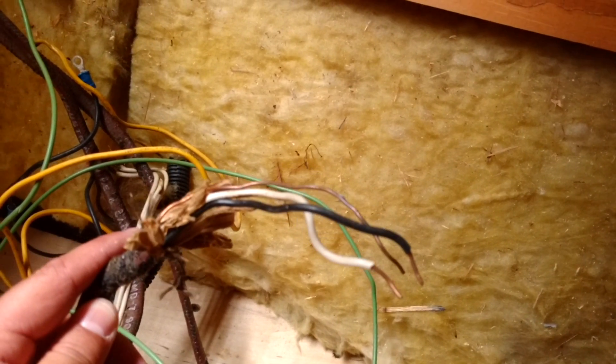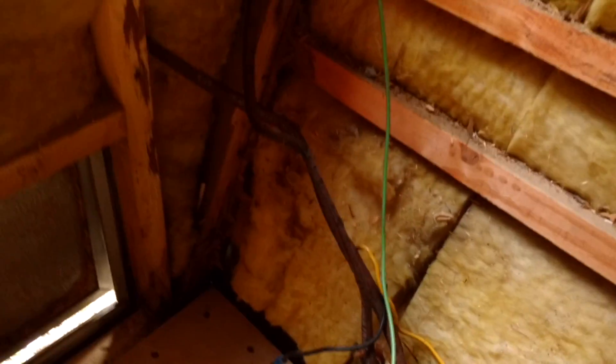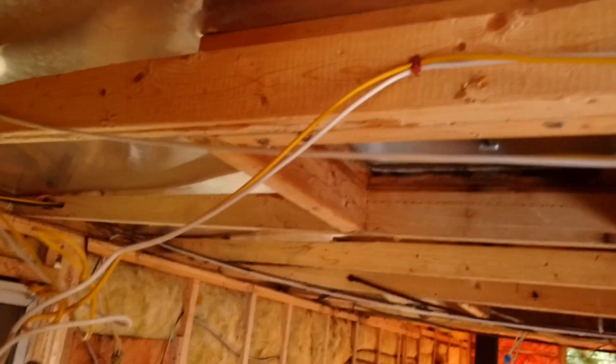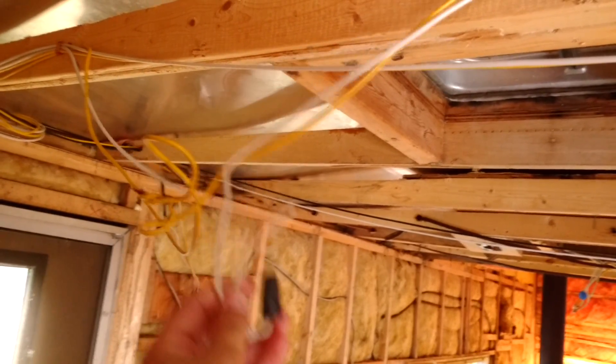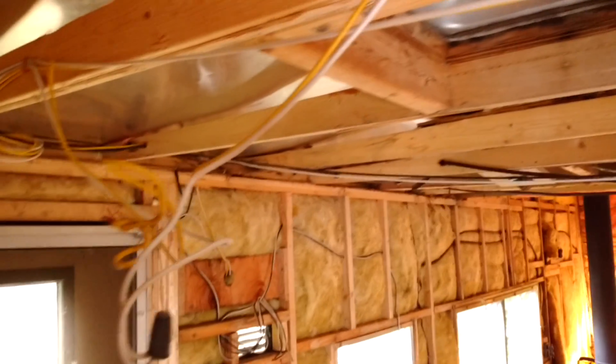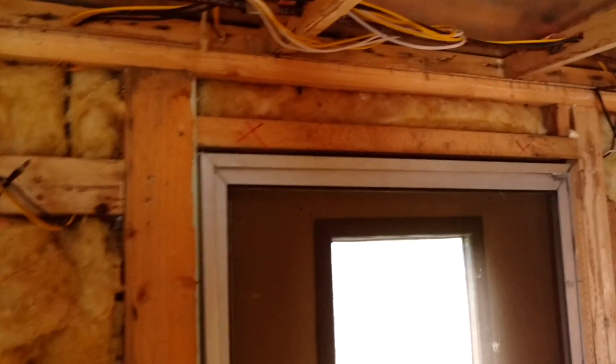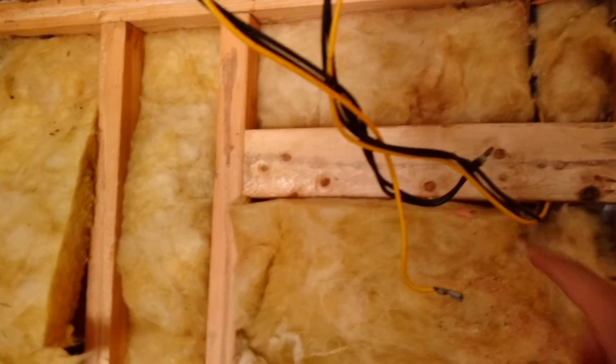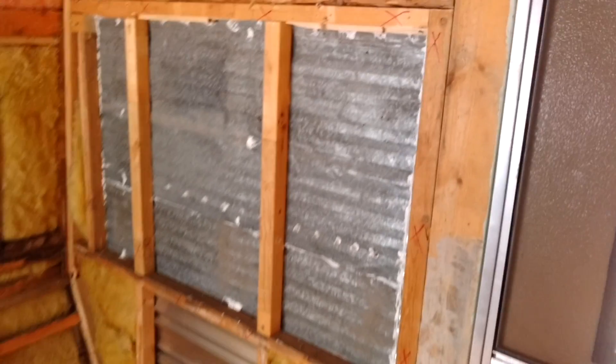I think all the insulation on the inside should still be good. Anyway, it's just a matter of planning out where I want my lighting to go. Here are my DC lines running to an old light fixture here. I'll roughly keep them in the same locations wherever possible, and plan out where I want my switches and lights. I believe this was an old switch wire running down into a switch, but I want that on the other side of the door, so I'll just reroute it over top of the door here and drop it down on the other side.